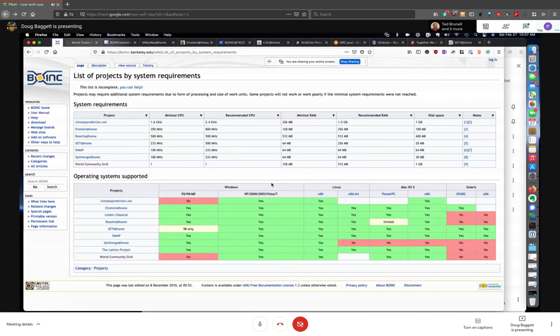This particular chart is out of date, but it might give you a little bit of an idea as to the kind of RAM that it might take. So climateprediction.net uses 1.5 gigabytes. Now that's usually per task, so if you're running it on four cores, it might use 1.5 gig per core. But climateprediction.net is kind of unique in that it's doing a full planet-like weather simulation per task. Whereas you look at Einstein at Home, which is fairly small, or some of the ones that are more math oriented, like SimAP, I think that's a math one, it only uses 64 megabytes. So if you go to each of the websites, you can look at their requirements.